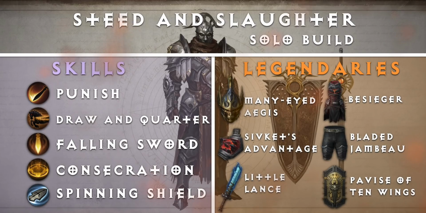For our leg slot, we have Bladed Jambo. Draw and Quarter's mount becomes a fiery steed that burns the ground and enemies, but no longer drags enemies. And finally, for our offhand, we have the Pavise of 10 Wings. Spinning Shield now spirals around you and does not return.